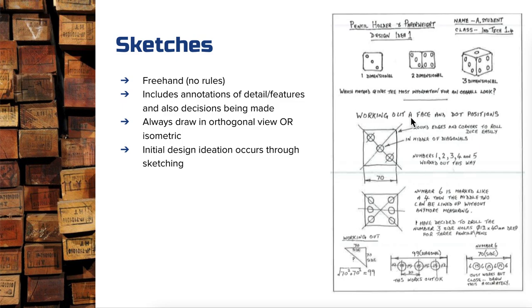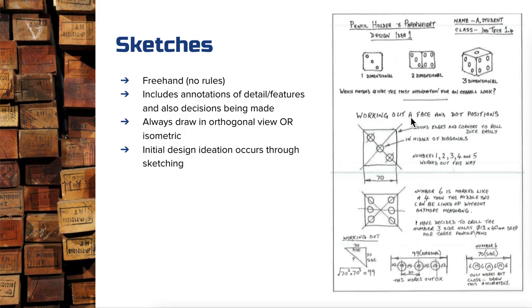So that next level, as it develops further, is starting to look at the details of where are the circles going to be added, how are we going to determine the spacing, what sort of models or patterns are we going to use, what sort of dimensions. You can see dimensions starting to be added. And we're also seeing a whole heap of annotations, text-based annotations giving additional detail to these sketches.